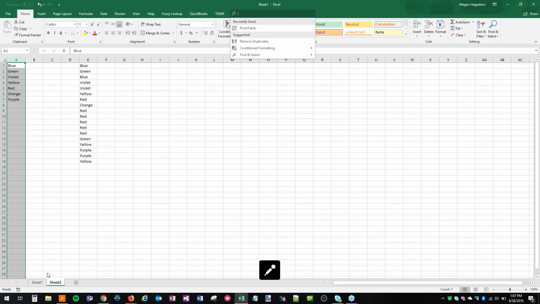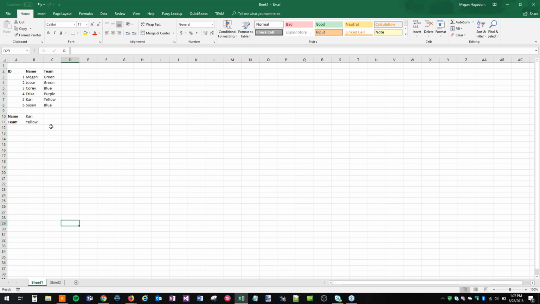All right. So finally, we're going to move on to our third tip, which is talking about VLOOKUP versus index match. For whatever reason, I find VLOOKUP to be a little bit confusing.